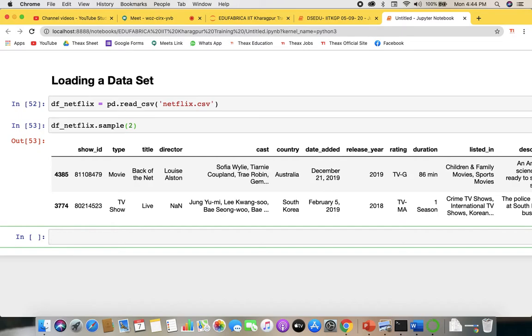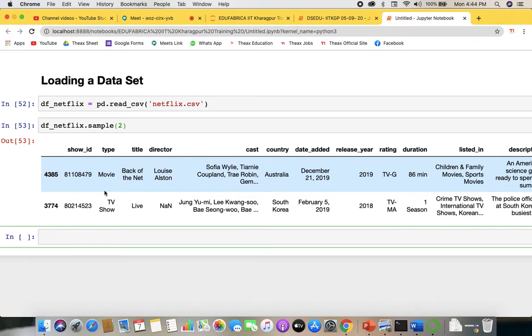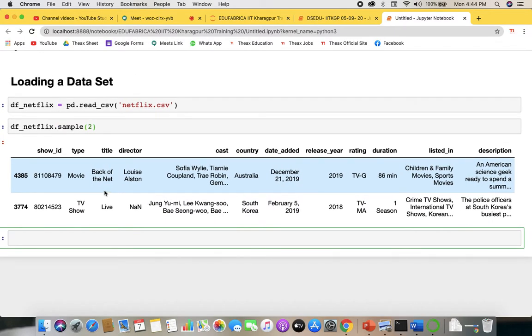So getting the first two, any sample two data. We are getting show ID, type, title, director, cast, country, date added, release year, ratings, durations, listed in, and description. It's nice, right? That is like the shows we see in Netflix, with the title and the cast, the date added, the durations, and all the things.